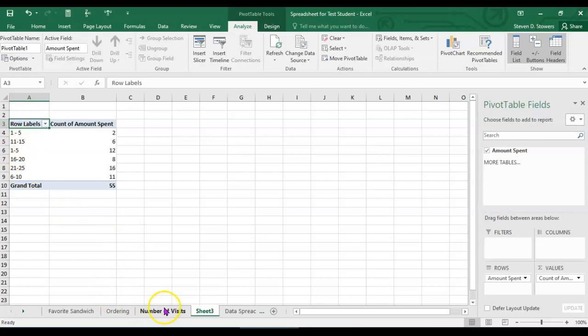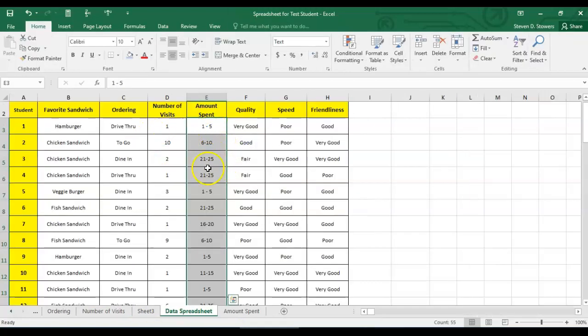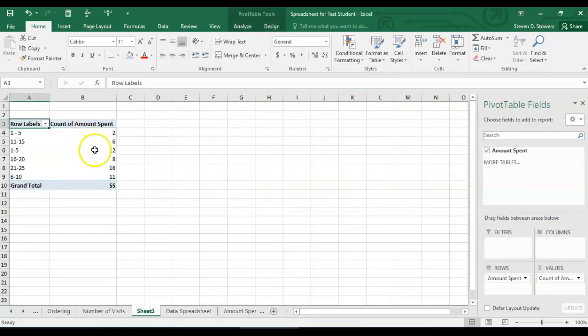That's because when I was entering my data, I was not careful to type in all the entries exactly the same way. So the ones down here had 1 to 5 without any spaces. This one here I put in as 1 to 5 with spaces. So I'm going to have to combine those.